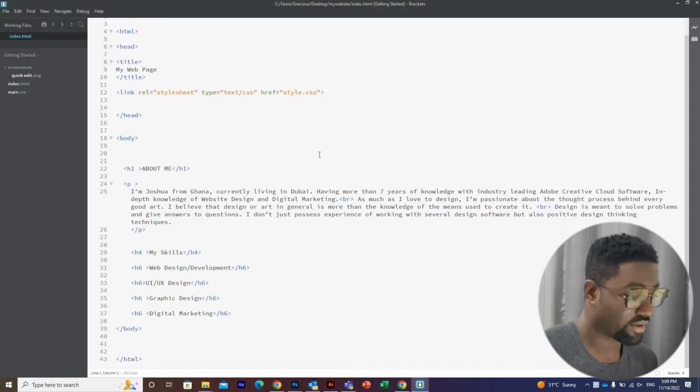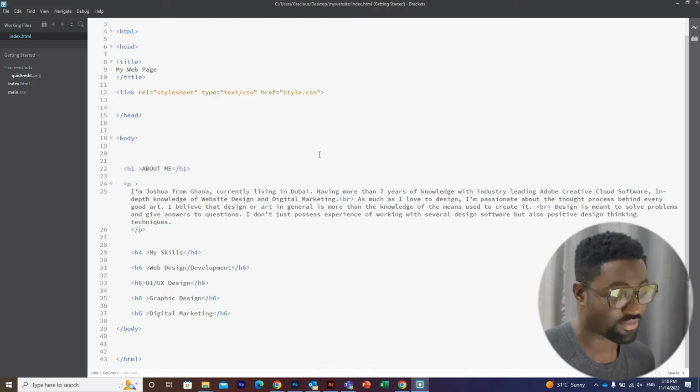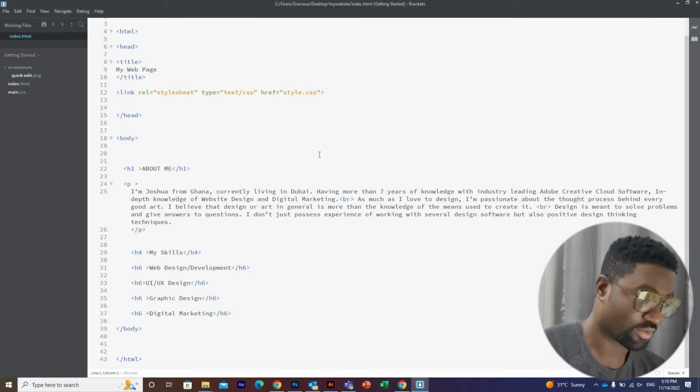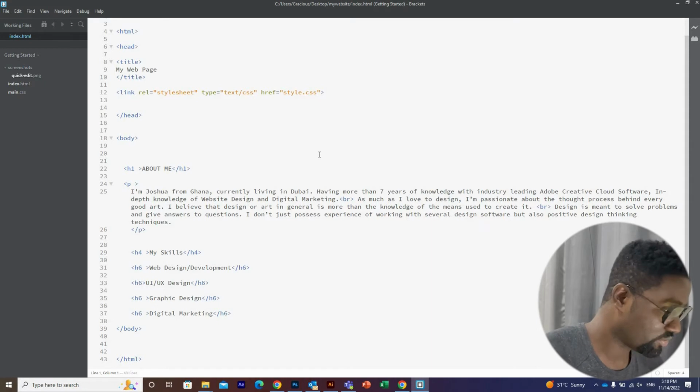So let's say you have a container and you have some elements inside. So padding is the space you have within a container, and then margin is the space you have outside the container.